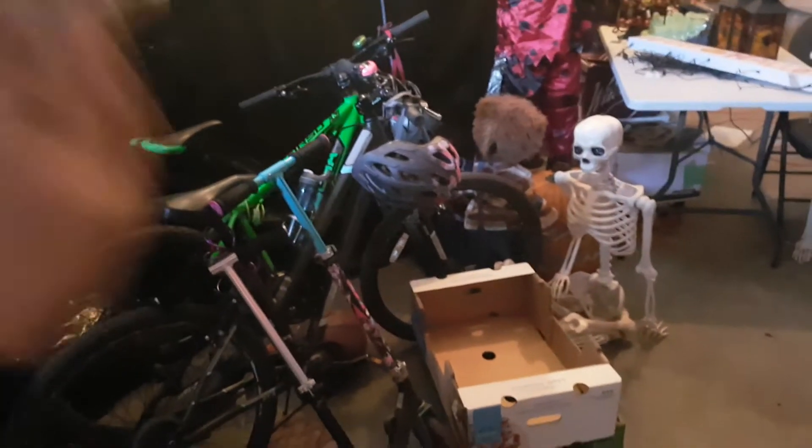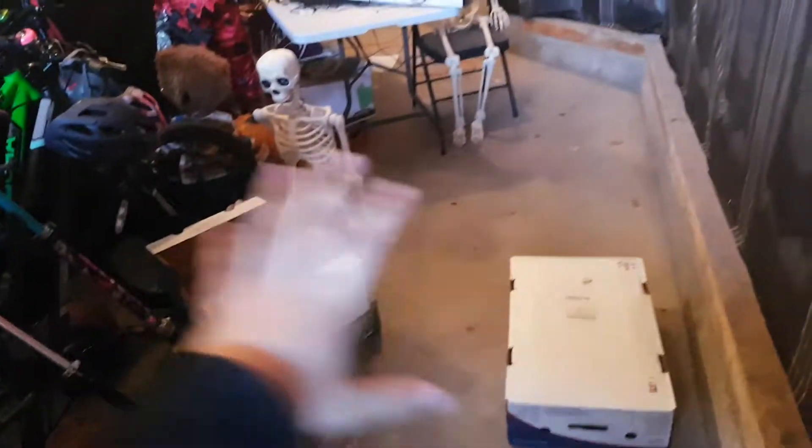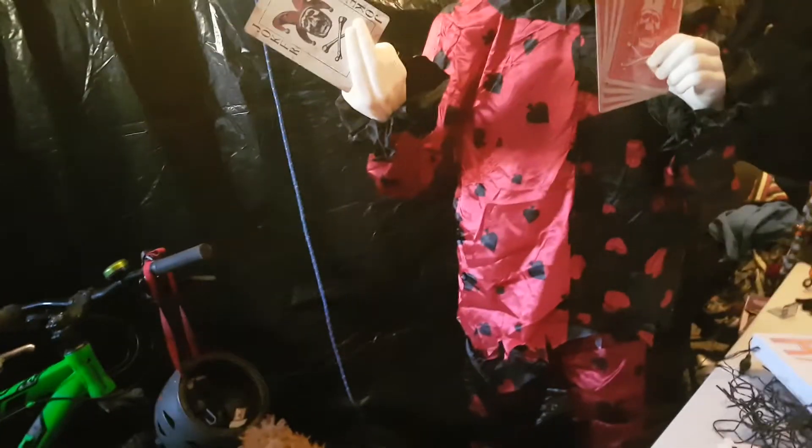Here you can see I got this wall up, same place as usual. This is going to be our clown area right here — sorry about all the bikes and scooter stuff, I still need to move all that. But right here is going to be the clown theme basically. I want to put a wall right here to separate the clown room from the dining room. I still haven't done that yet, but I'm going to do that this week hopefully.